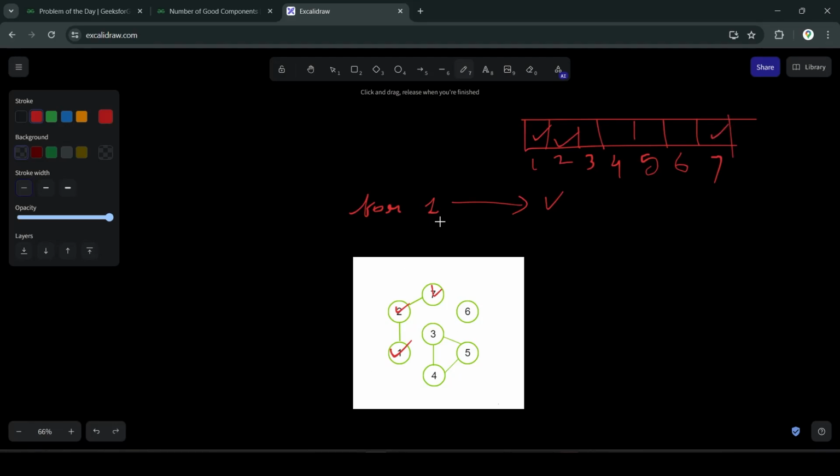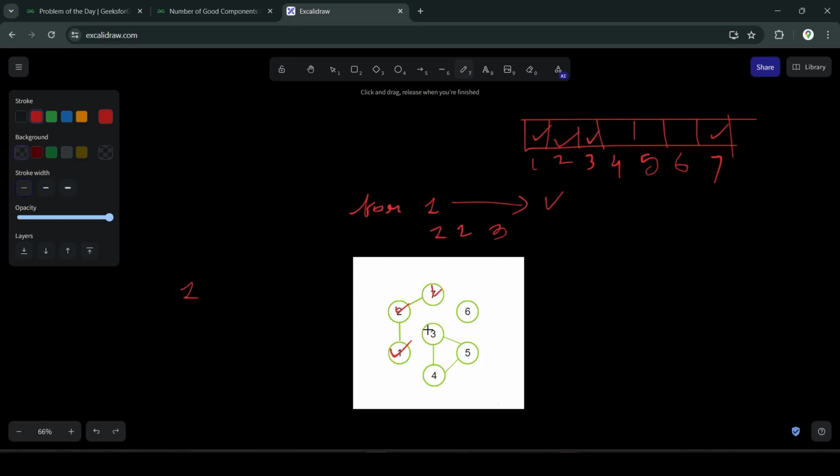So the for counter will now be at 2. 2 is already visited, so we cannot call DFS again. Now for 3, we can call the DFS, and here also we have to count the answer, because for 1 we can call the DFS, so that is 1, and for 2 we cannot call any DFS, and for 3 we can because 3 is not visited.